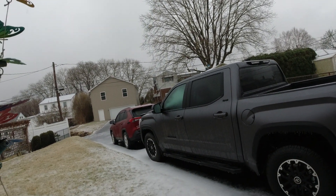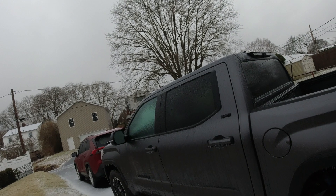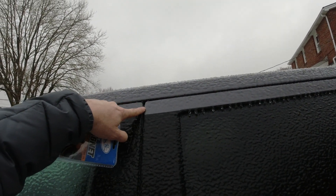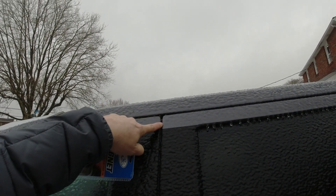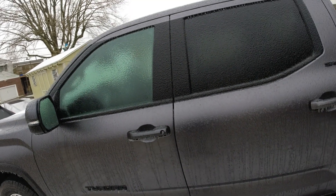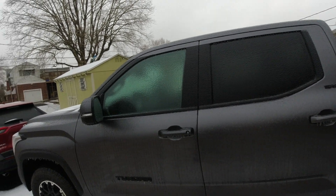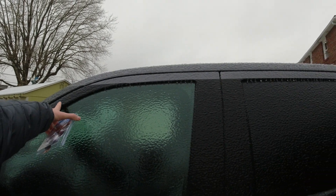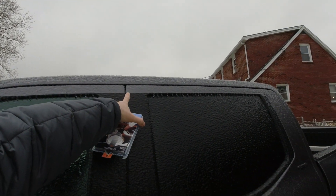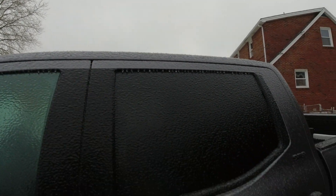I believe it's something I can easily live with, but I brought it to Toyota hoping that they could hear it for themselves. Three different employees at Toyota took it for a test drive and they couldn't hear any noise. I think it's under maybe certain wind conditions, which way the wind's blowing, but in time I plan to put on the window deflectors that keep rain out — the outside mount — so maybe it will divert noise out of that area, or I possibly might fill this in with a small piece of foam inside.